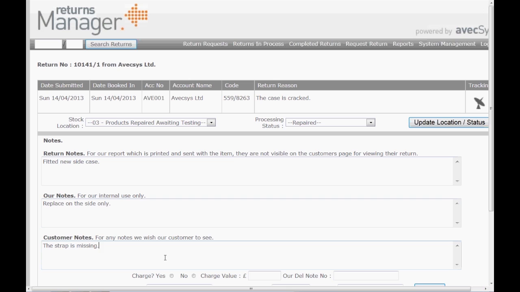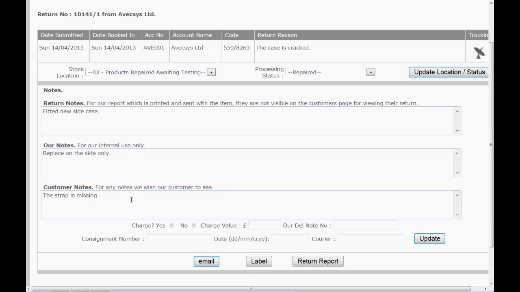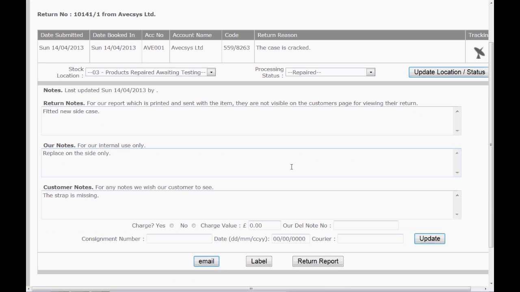We can update any of our internal notes like so, and change any notes to the customer. If we go down here, we can also add any charges, because maybe this is outside of the warranty. Say we're going to charge the customer. We can add delivery notes, consignment number, date, the name of the courier, and update any of this information, and we click update.